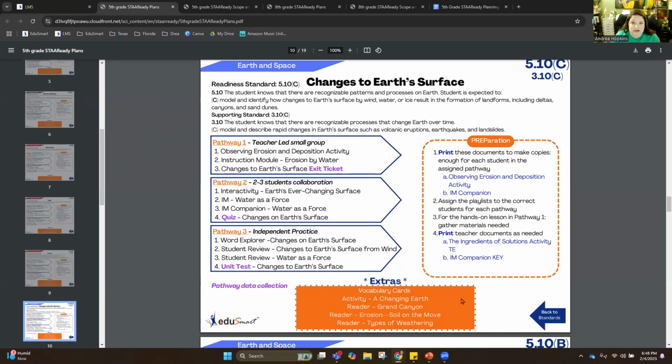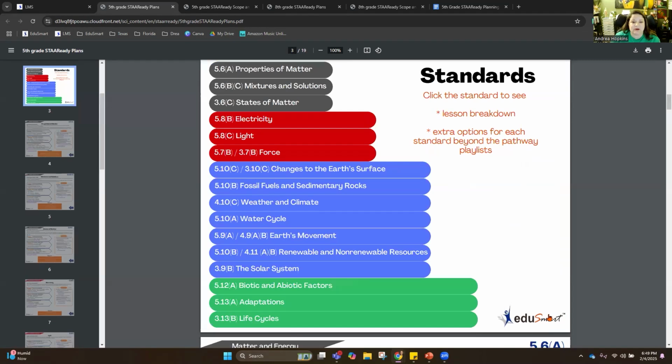We're also listing the extras because we recognize that some kids are going to go through it like that. They're going to get it, or they may need further progress and practice. So what we are offering are extras, telling you, hey, these are things we didn't use in the pathways. If your students need more, here are the offerings that we have. And then if you notice here, this is bolded in purple. We have bolded the pathway data collection. How are we collecting data for that specific pathway? That is bolded in purple for you. Click back to the standards and it goes back, so I can keep going back and forth and looking at every single lesson to see what we're doing.